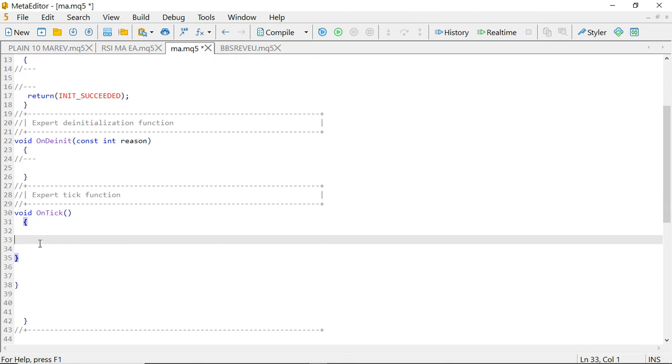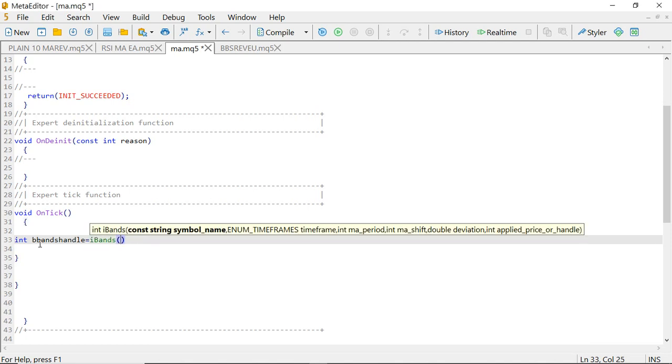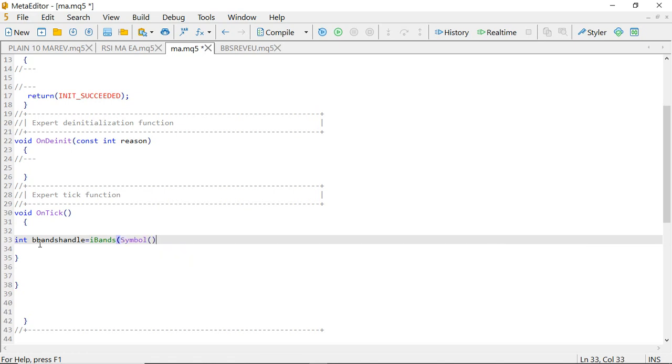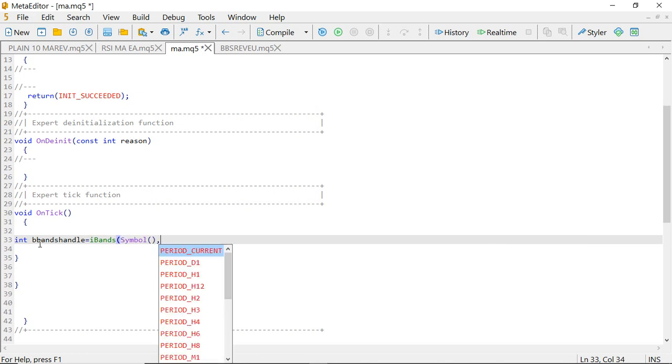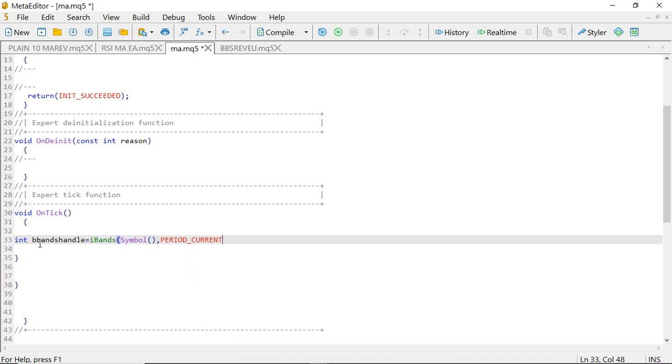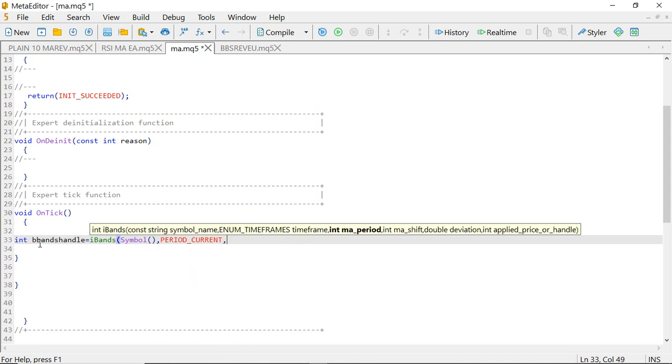So I'm going to say int, bb, let me call it bBandsHandle, and it is going to be equal to iBands, the function we use. Then we fill in the values: the symbol, we're going to use the current symbol; the time frame, the current time frame for simplicity.